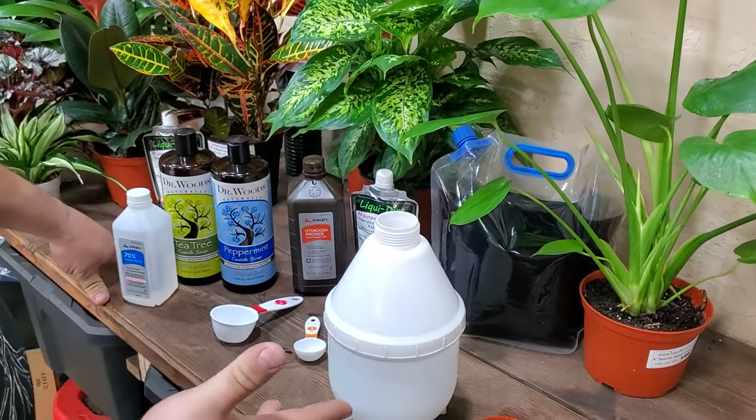Retreat this at least once a week for the next month because we want to make sure that if we missed an egg — which is really easy to do, they're microscopic — it's going to rehatch. Within that week we'll be able to completely take care of them again. Treat everything all at once — don't treat some one day and some the next because they can jump back onto a plant you've already treated. The mixture will stay with the plant, so if they come over to have a bite, it'll gum up their mouth and they'll die. For delicate plants, wash them back off after about 15 minutes and retreat more often if you see any infestations.